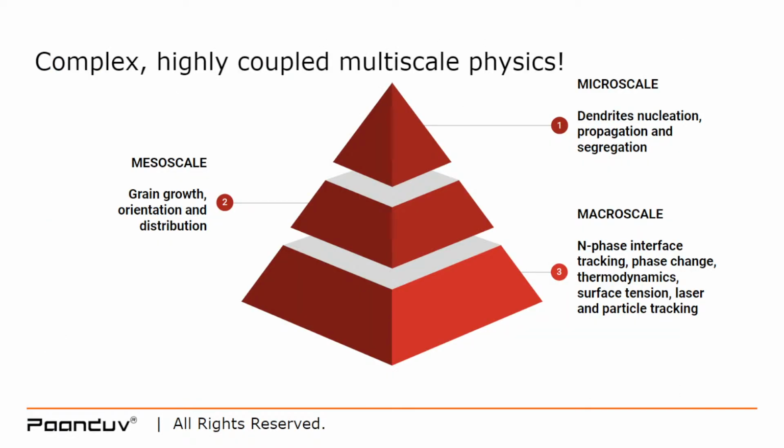The whole point behind showing these videos was to bring your attention to the sheer amount of complexity, the amount of coupled multi-scale physics that is going on in all of these processes. So when we are in the macro scale regime, we have n-phase interface tracking, phase change, thermodynamics, surface tension, laser, and particle tracking. When we move on to mesoscale, we are interested in grain growth, orientation, and distribution. When I'm interested in microscale, it's about dendrites, nucleation, propagation, and segregation.